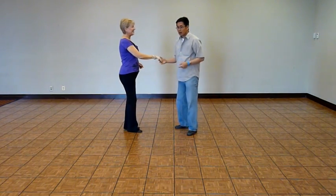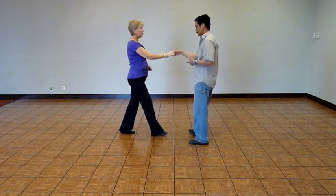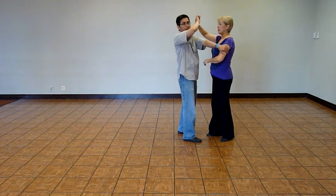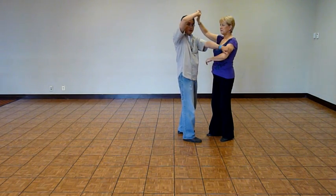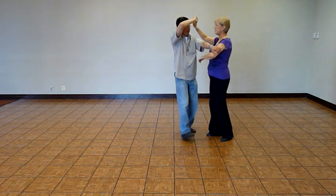Here's the breakdown. First of all, we were in a handshake. We let the lady go by one, two, three, and four. Now gentlemen, we skipped ahead and did it where we actually let go. But as far as socially, keep the top hand, which is your right hand, and as you step to the side, she comes with.